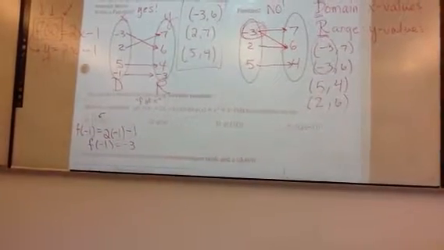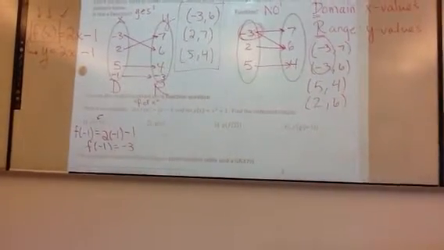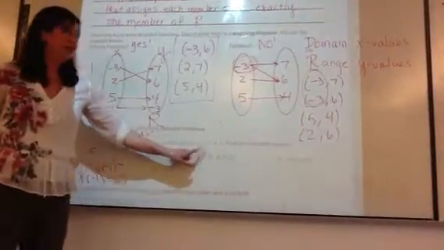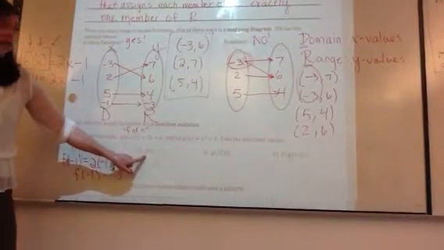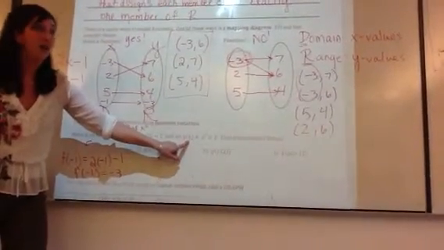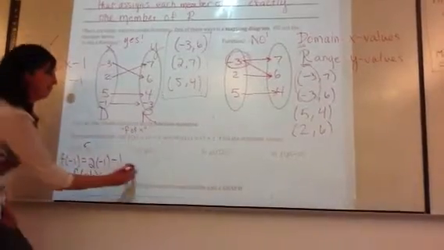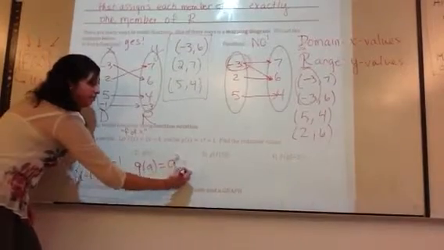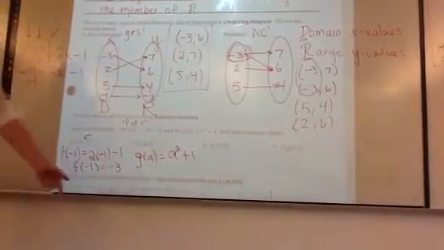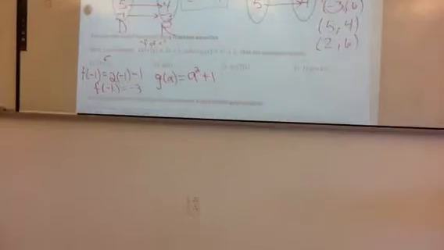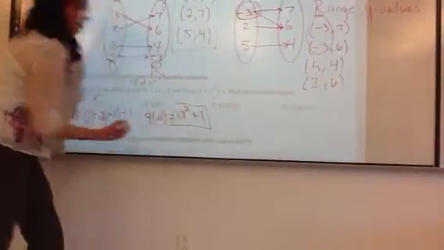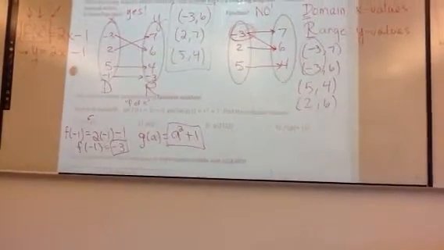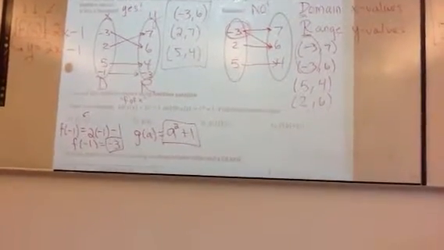Now the second one, don't put in a number, put in a letter. Take machine G, put in the letter A. Kind of weird, but you can do it, right? It's just like putting in a number. So g of a equals a squared plus 1. Unfortunately, you don't know what a is. Can't solve it. You're done. So the first one had a nice numeric answer, fine. But sometimes you put in those inputs and it's just an abstract expression. Okay?